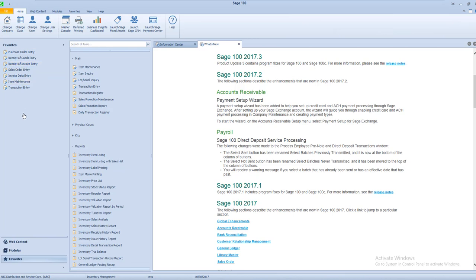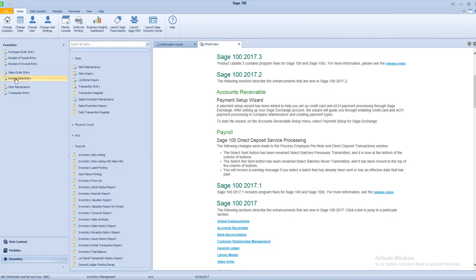Now, when I'm looking at this, I'd like to organize these a little bit, where I have all of my purchase order items together, my sales order items together, and my inventory items together. I'm going to right-click while I'm in this very left pane, and I'm going to insert a separator. If I take this little separator, I can just move it to a position where I want to separate different tasks. I'm going to do that again. And again, I'm going to bring this up.